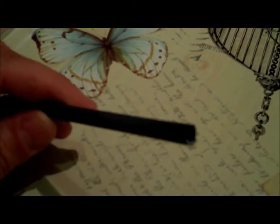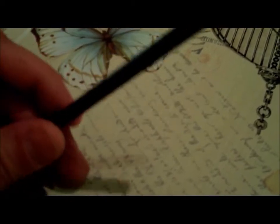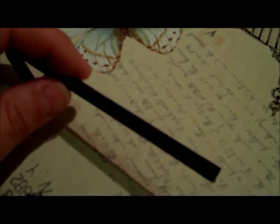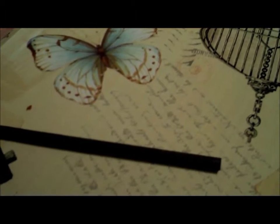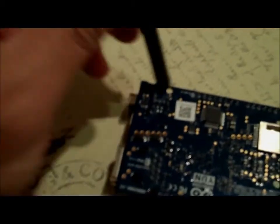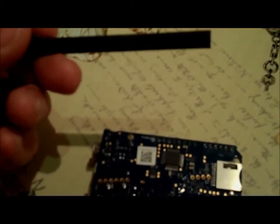Because the mounting holes are so close to components, I thought it'd be a good idea to use a plastic standoff for the supports, and I found this in my toolbox. It's actually designed to be inserted into a wall and then you screw into it, but it's just the right dimension for the standoffs. All I need to do is put a little self-tapping screw in the other side, cut a few pieces to length, and hopefully that'll get us going.